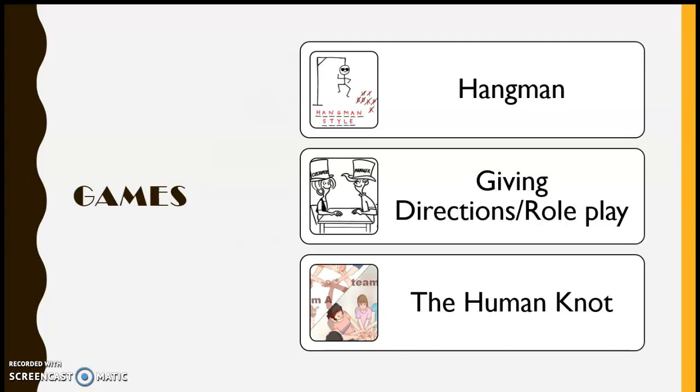And the second activity is role play, and the activity here I use is giving directions. And the last one, this is for maybe bigger groups or maybe the whole class to participate in, is the human knot.